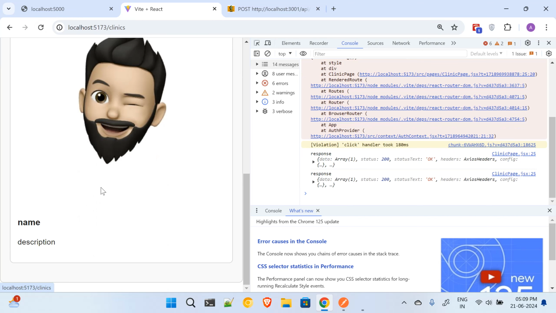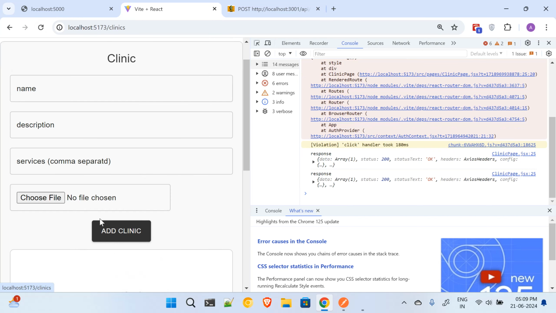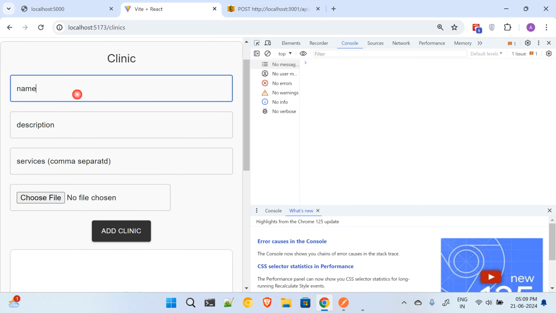Okay, so now as can be seen, it is showing, but a few minutes back it was not coming. I don't know for what reason.